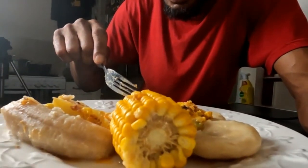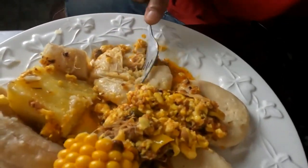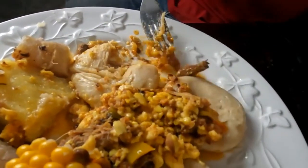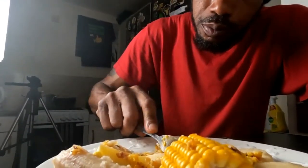Look at the plate. Look what I got on the plate. The ackee with the red herring. The ackee and dumpling. Bone still on this, watch out. People, that's really nice. Remember when I do the red herring, scald off about 3 times, really, because try to get the salt off it, you know what I mean? But it tastes nice. Try the corn.